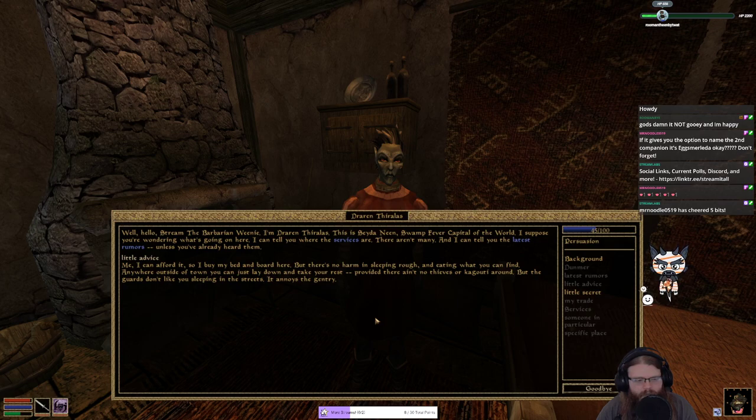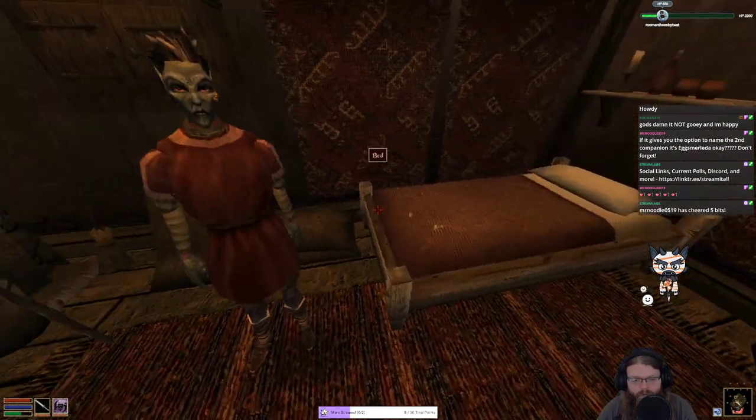Me, I can afford it, so I buy my bed and board here, but there's no harm in sleeping rough and eating what you can find. Anywhere outside of town, you can just lay down and take your rest, provided there ain't no thieves or cagoody around. But the guards don't like you sleeping in the streets. It annoys the gentry. Buy from merchants and traders who like you. You get better prices. That's fair and makes sense.